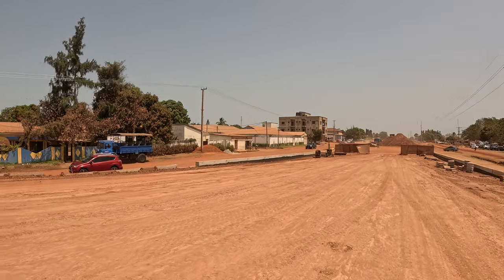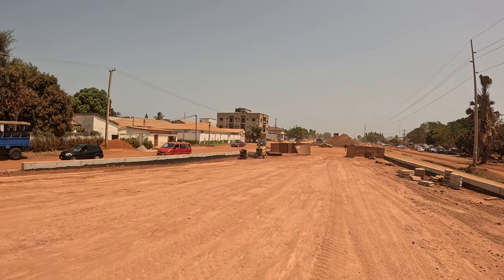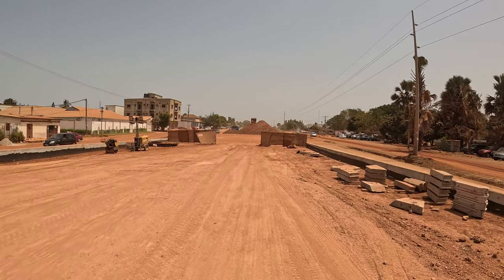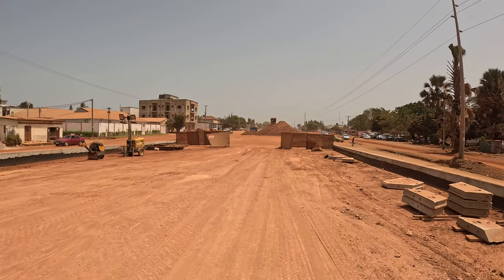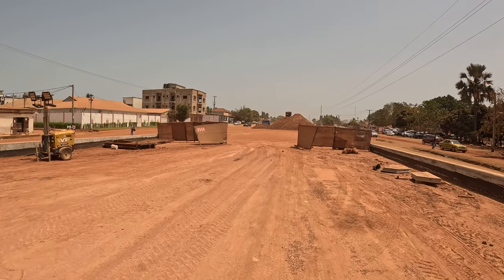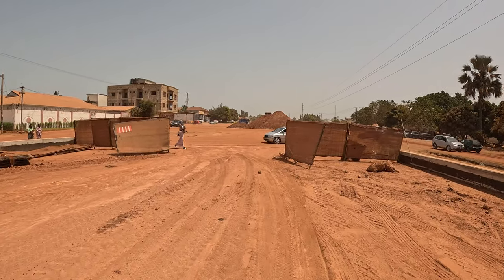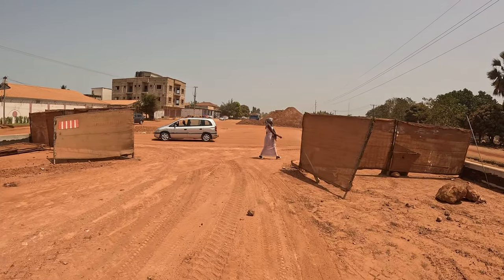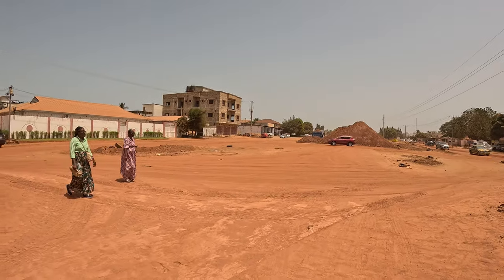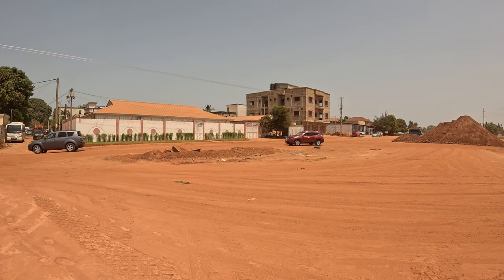So basically, the vehicles are diverted. There's a diversion because of this roadworks. The traffic is a bit confused. People are not following the traffic rules or law, because obviously you just have a look and drive through whichever way is convenient for you to get home or to your destination. They're not following the traffic rules at the moment because of this road construction, and there's nobody here to direct the traffic, so you just take any route that is convenient for you. It is what it is.